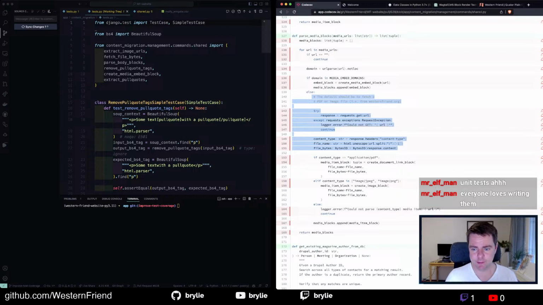And essentially, if I test that and I test that, I think those should kind of turn green. Maybe not. I think I've tested this.